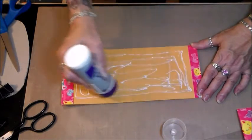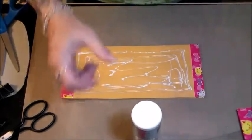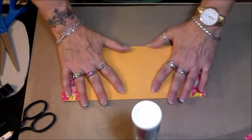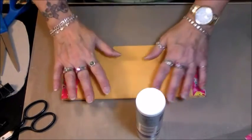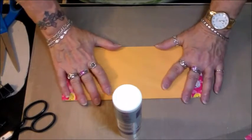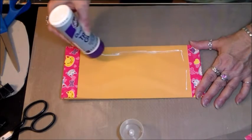I'm using Aileen's Quick Dry Tacky Glue. It says it's the quickest drying, fastest tacking, all-purpose glue. The tip is not ultra-precision but it's not bad, and I do like how it will sit in its cap whenever you're using it, so you can just pick it up and use it and then tip it back down in its cap — that's pretty handy. I'm going to go ahead and continue to do the last few of these.